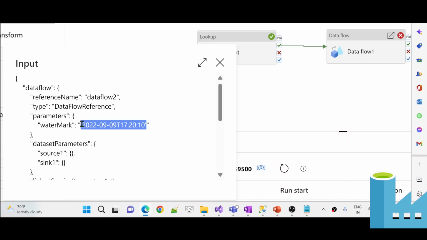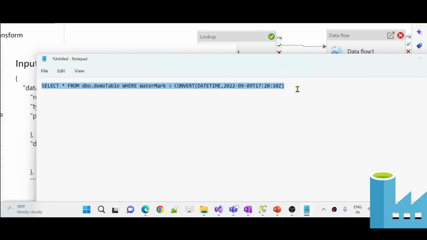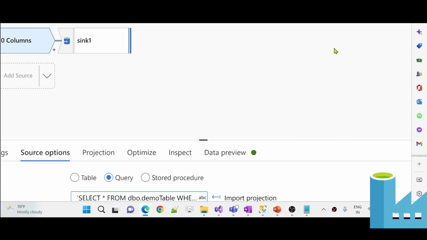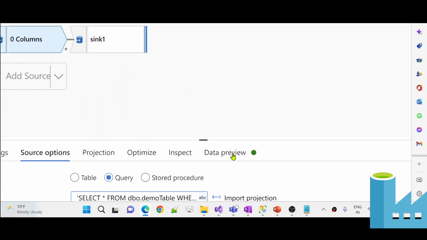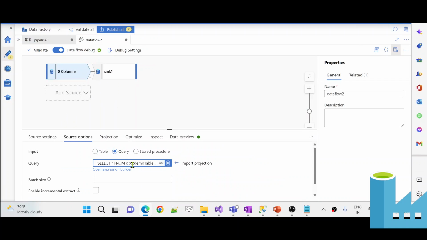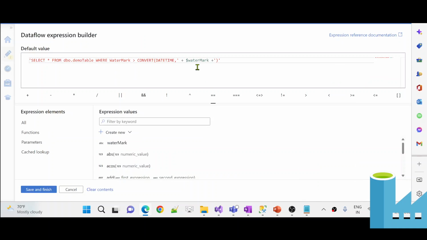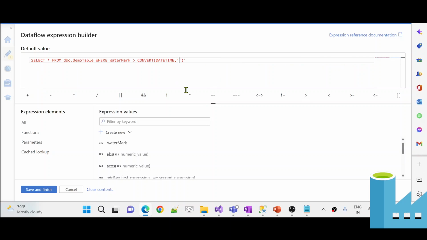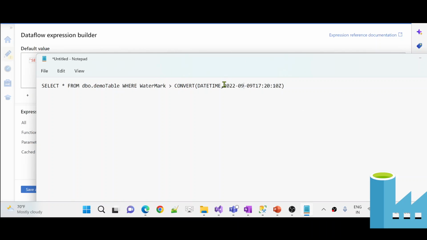The reason is that the single quotes will go inside the SQL expression you were using before, and that is going to break the existing syntax of the string. So what will happen, if I go back to the data flow once again, as you are assuming the single quotes may be coming here? If I open this query once again, this entire thing from here to here will get replaced with that single quote, something like this. So let me remove this. That entire thing will get replaced something like this.